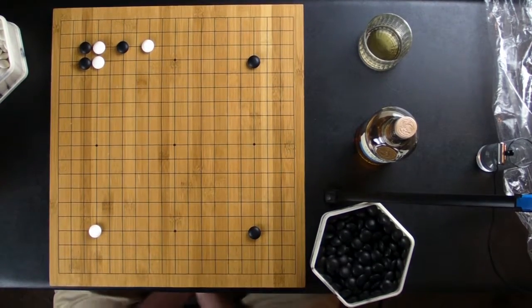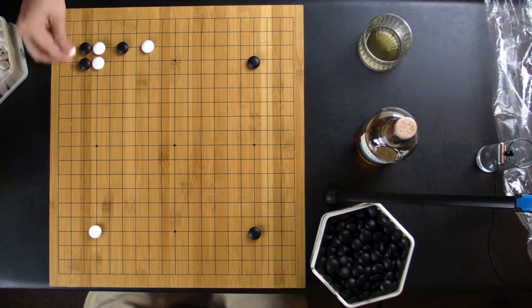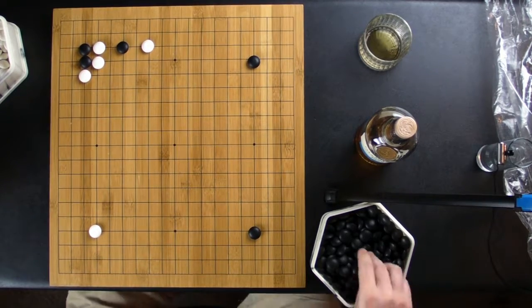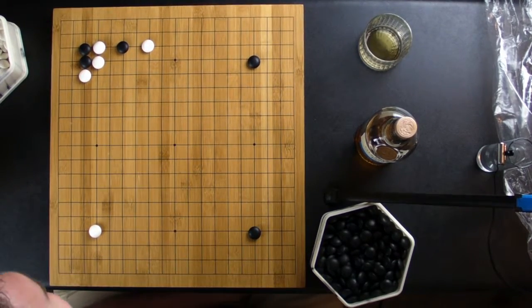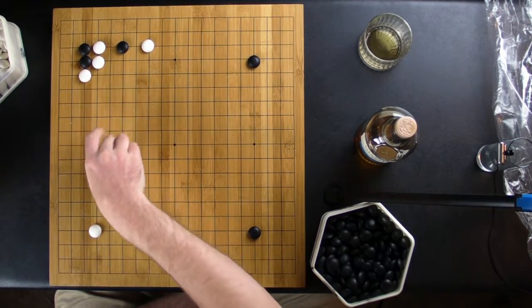Okay. So I know a Go proverb. Hane at the head of two stones. Right. That's what I'll do. Here. Yes. Isn't that a good move? What do you think? Well, you would think so. I would. This is one of those cases where the proverb doesn't work. Right. Because this is not the move you want to play, and we'll show you why.